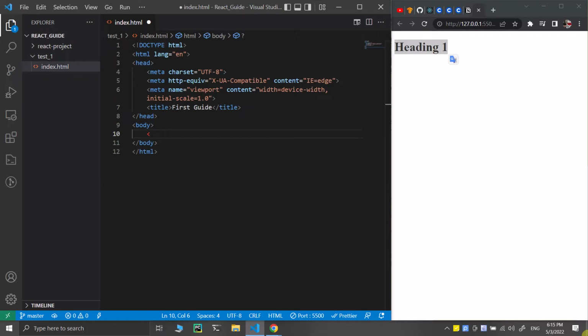In HTML, we have a lot of elements. For example, the heading, from H1 to H6 heading, and we have the paragraph, which we use to put text into the HTML document.